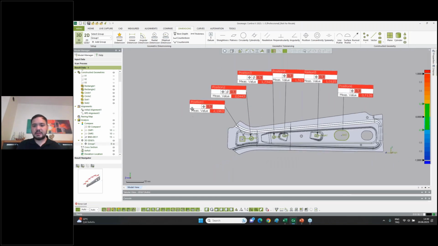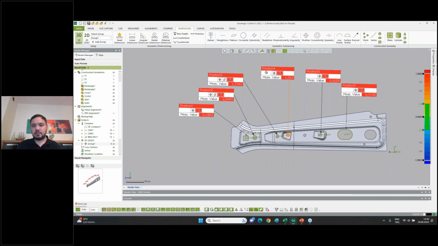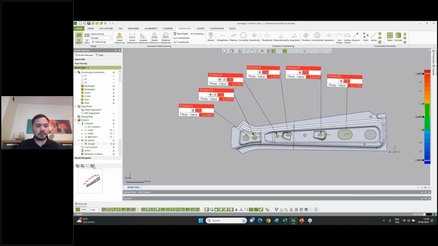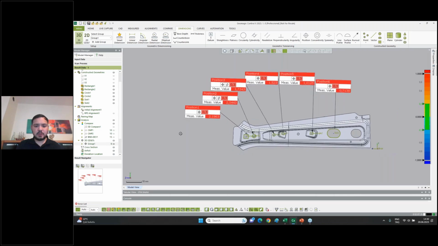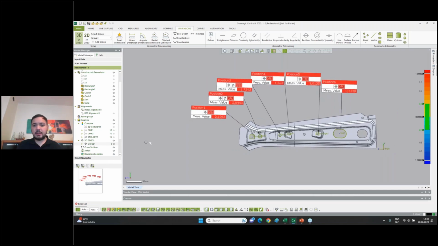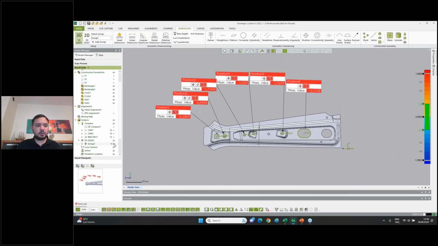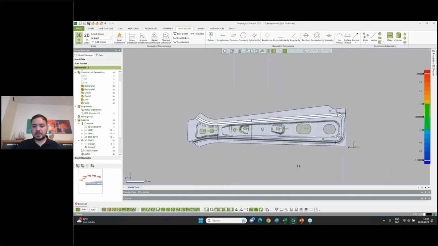So after this inspection, you can also take a photo by clicking group 1 with the fourth camera. You can take the photo. And we came to the last stage of the inspection.